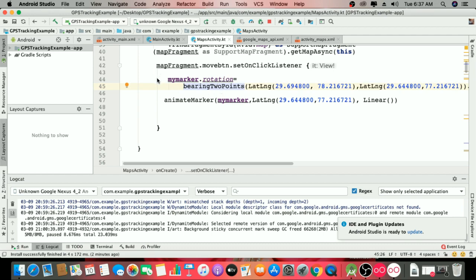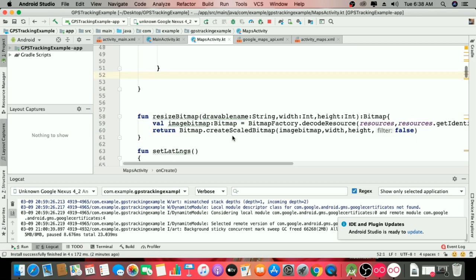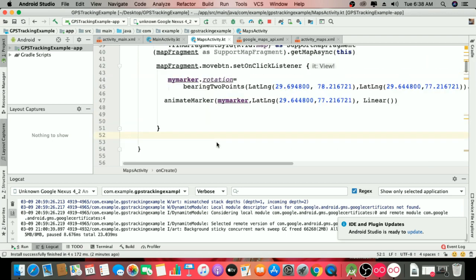So you can work according to rotation. That means whenever you rotate you can put in that bearing. Whenever we have a multiple array list you can pass those lat longs, first sketch all the polylines, and then use marker.rotation dynamically according to that. So this is a very basic thing you have to work with. And one more thing, whenever you use marker.rotation you can convert this bearing into a float value.